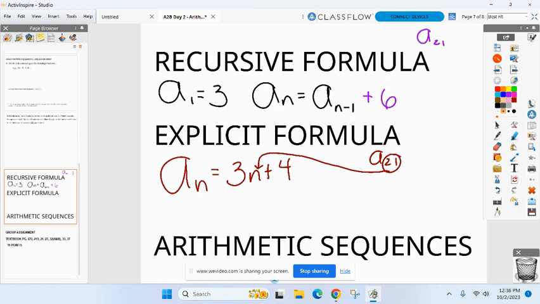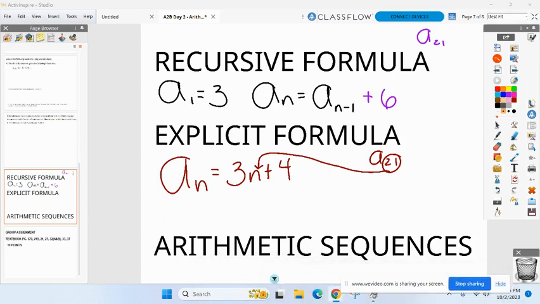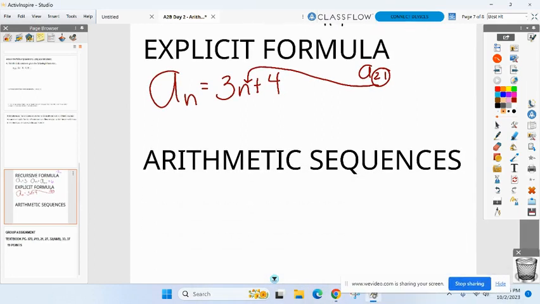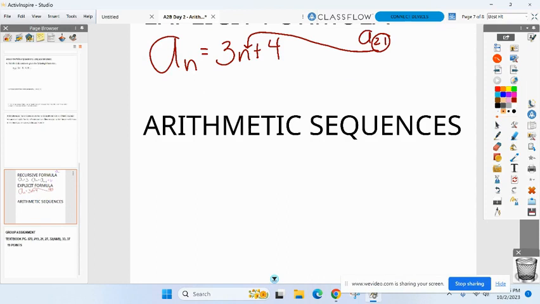And then finally on Friday, here was the majority of what we did on Friday for anybody who wasn't here, was we talked about a special sequence, which is arithmetic, however you want to pronounce it. Anybody remember what you need to see in an arithmetic to make it arithmetic? What's got to happen? You do what to every term? Add the same number, right? Add. All right, we add the same number every time.